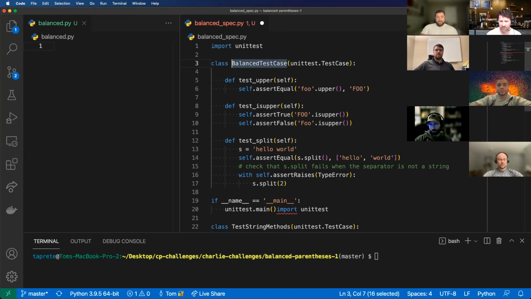We can call this whatever we want, but the unit test naming should be related to whatever method we're testing. So I'll just say test balanced. We don't need to know what this means right now, but I'll leave that here. We're actually going to learn about what the syntax does.